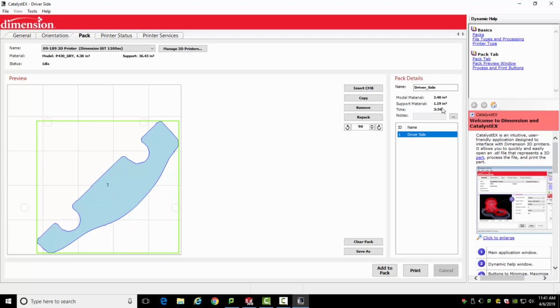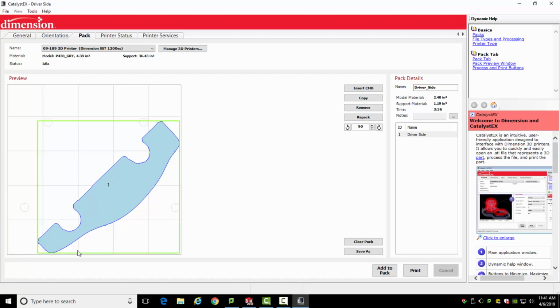Again, the time is always an approximation. It gets close to it, but as you might know with 3D printers, the time is not always spot on. Usually the material is very close. Time-wise, it might be a bit off depending on your printer speed and all that. But it's still a really good approximation of how long it will take.